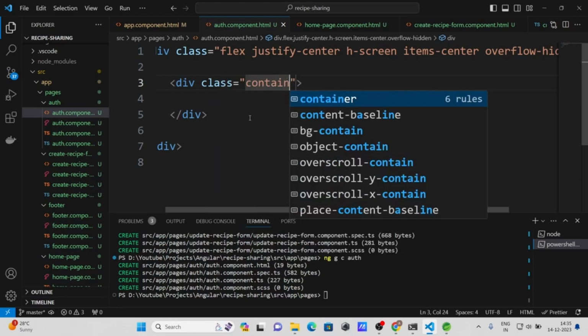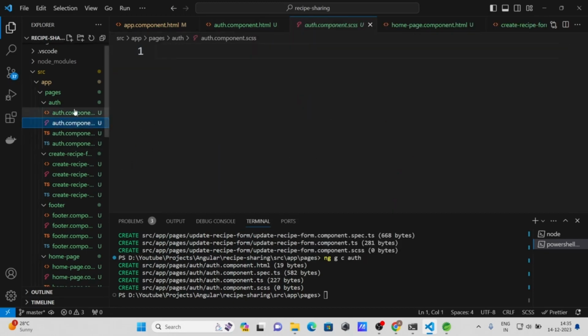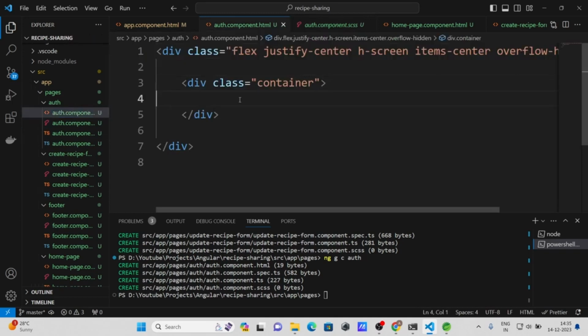Let's give it the class name container. Actually we don't have container, so we'll define all the properties inside the auth.component.css file. Okay, so don't worry about it. Now let's write one more class, let's give it cover.